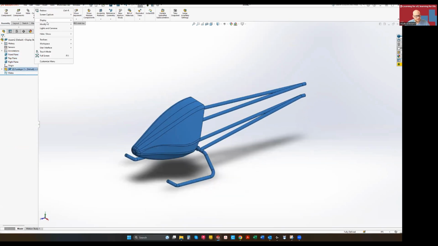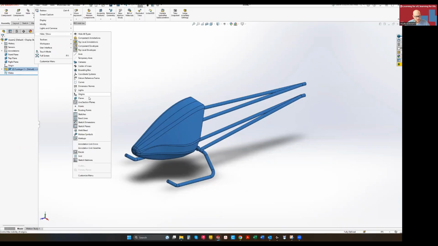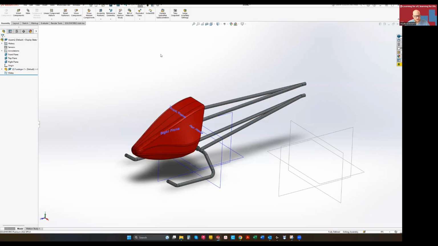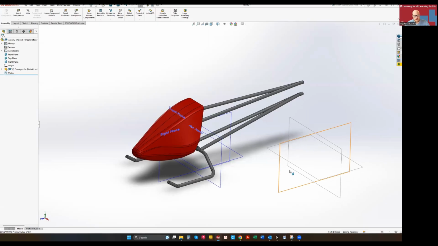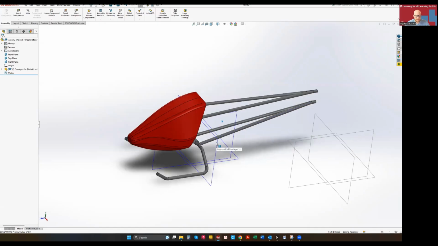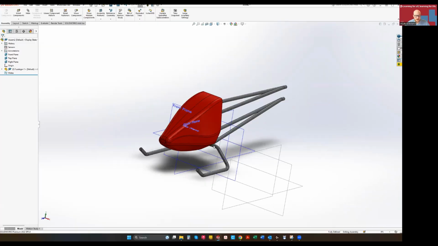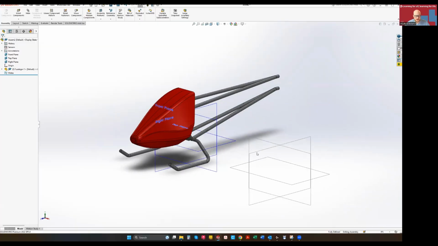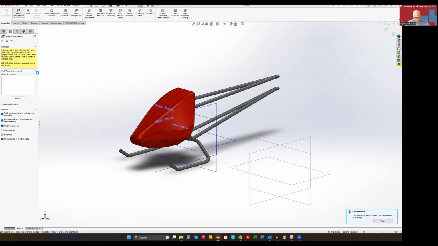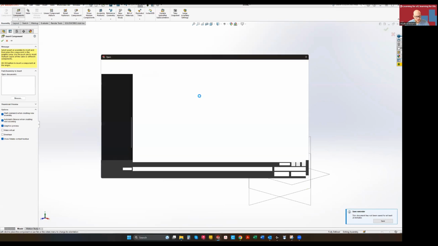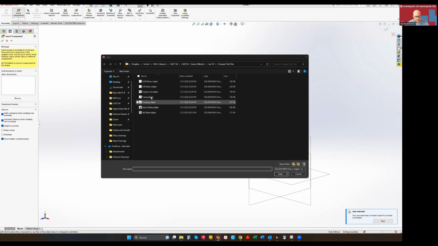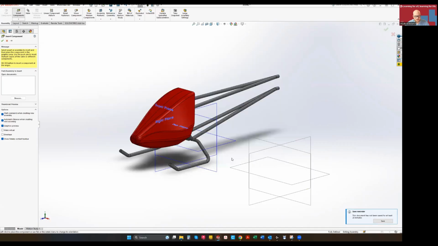Actually, I'm going to go to view, hide and show, and we're going to show the planes for now. Okay, so here are our assembly planes down here, and here are our part planes. This will be a little bit important here in a few minutes. I'm just going to show you how to center your part planes on your assembly planes. The first thing is you'll notice that this has an F here, and watch, if I bring in another document, you'll see it does not have the F. So I'll bring in the frame and just put it off to the side.